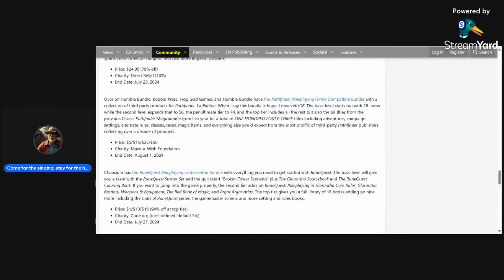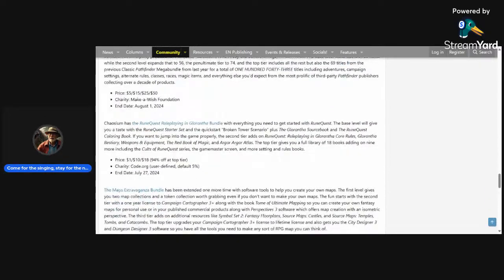And then we also have the RuneQuest bundle. If you're ever interested in the world of RuneQuest, one of the amazing alternatives to 5th edition Dungeons and Dragons, this is available. It goes to support code.org, which is a charity that helps people learn coding, and it includes everything that you might need to learn to play RuneQuest.